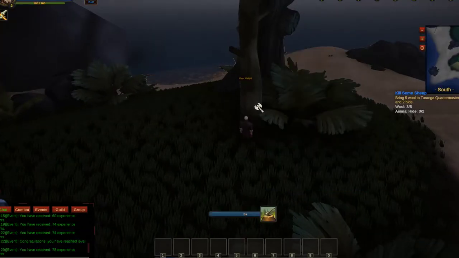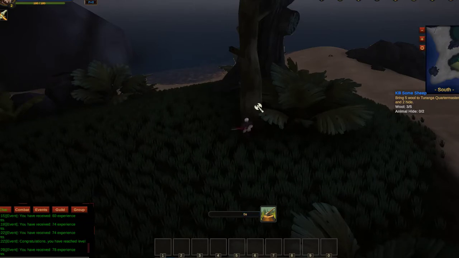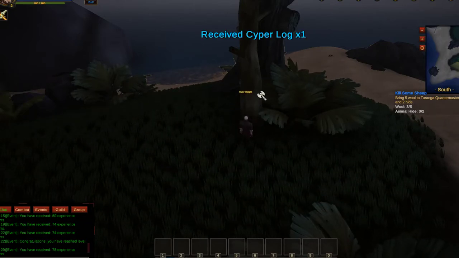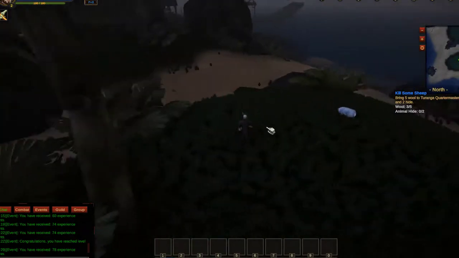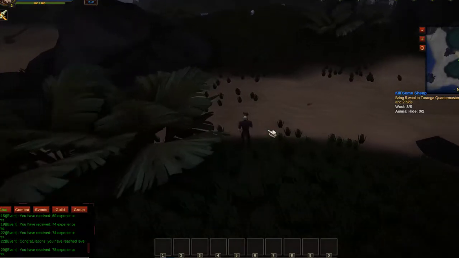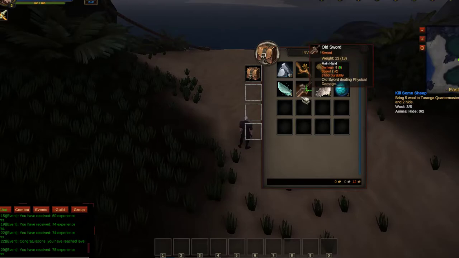Let me switch to this axe to cut down this tree. 4 seconds to cut down a tree. That's not a big deal. That's kind of what it was like before. Overweight. See, overweight. I don't know why you would ever make it so you can be overweight and have a limited amount of slots. That makes no sense to me. Never seen a game like that before.